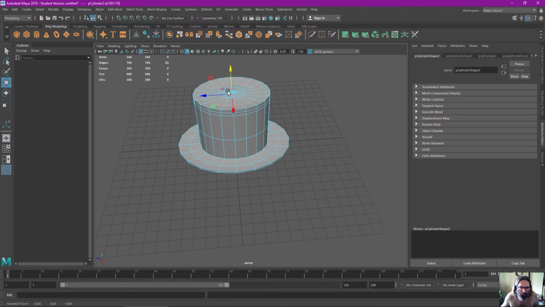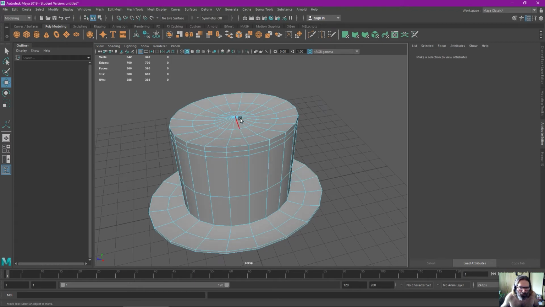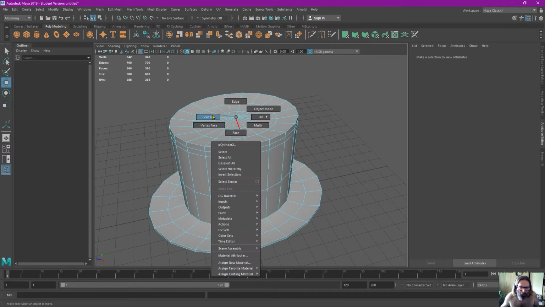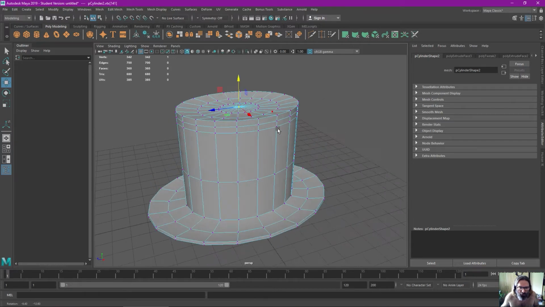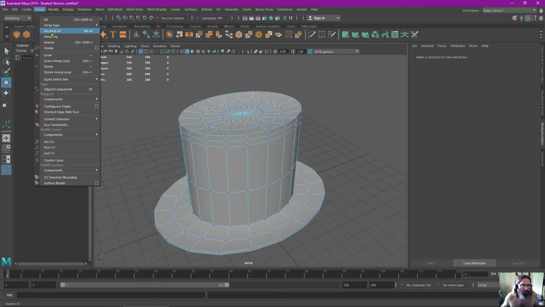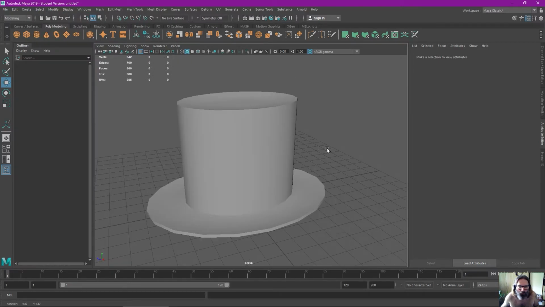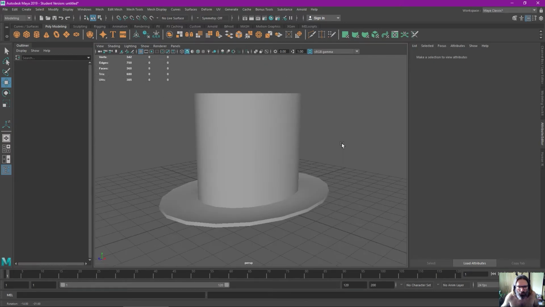Just move it down a little. And the central one, if we can get the right line. Now, because we don't want to do an edge on that one, we just want to do the vertex. We'll just push that one in. What does that look like then? Deselect all. How's that going? That looks alright.